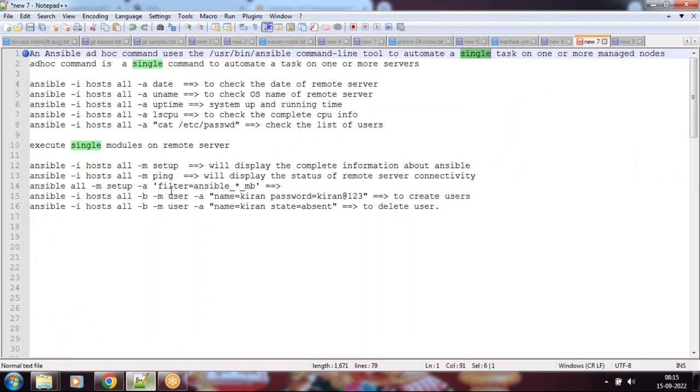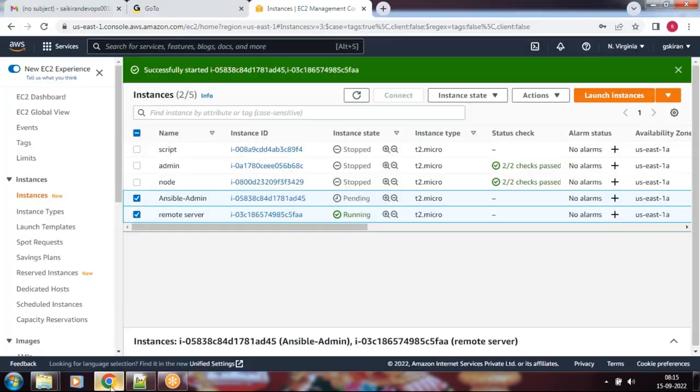What is the advantage of this ad hoc command? Let's say for example you want to check the date on the remote system. This is a simple command, right? So if you want to check any date, you can check it. Once the server is up and running and I connect to the server, I'll explain what this -i is and what this -a is. I'll explain all this.